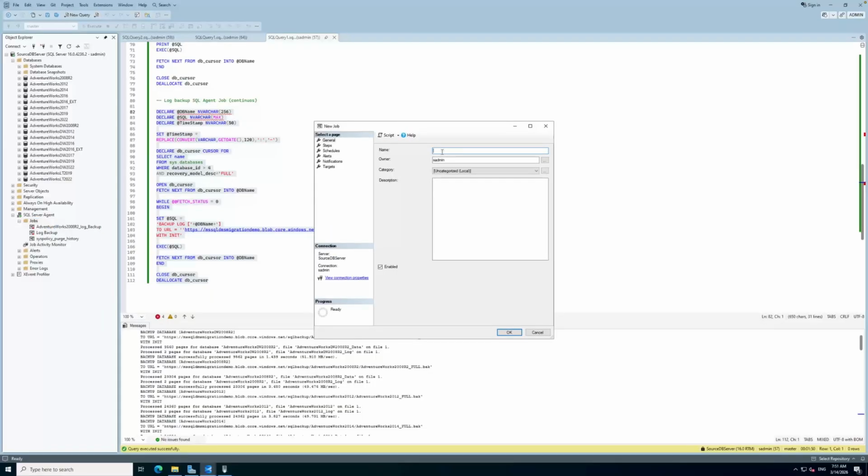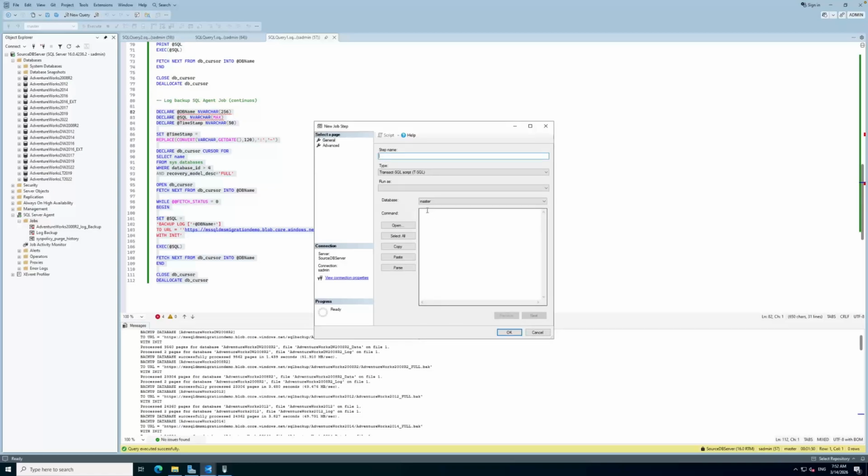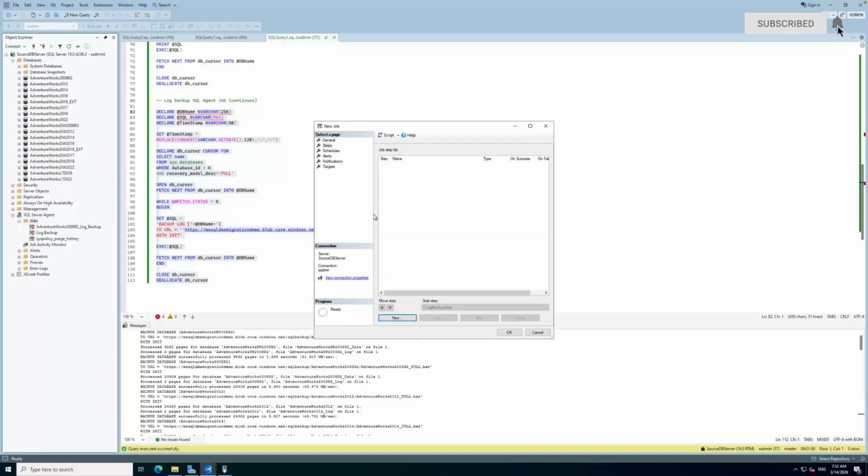Give a name like SQL log backup. Then go to steps, new step, give a step name, and paste the particular script that we copied, and click OK.